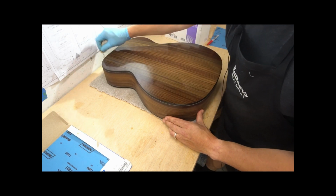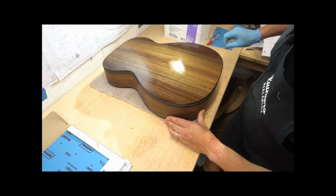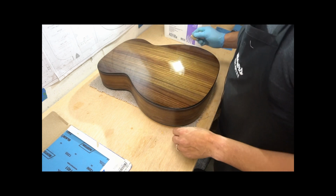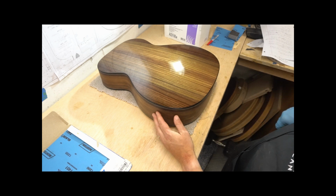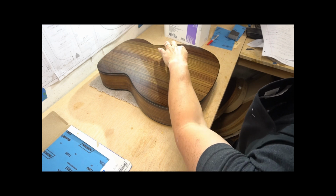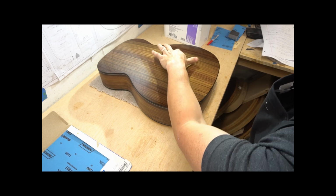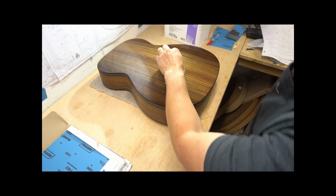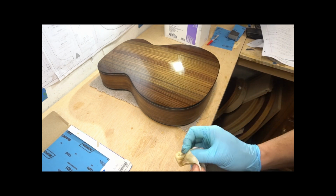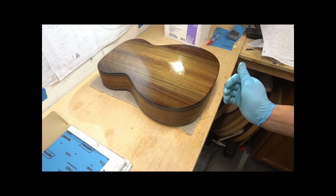And it may even be shinier than before. Okay. That looks pretty good. Yep, still a good bit of oil on there. A little less than before, that's for sure. But I can still see that it's getting cloudy. So I'm gonna charge this again and do another spiriting off, and see where I'm at after that.